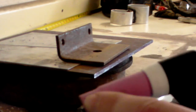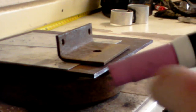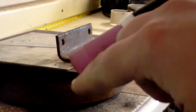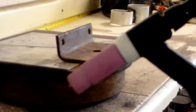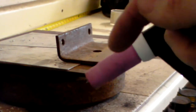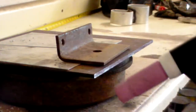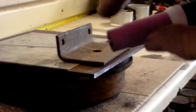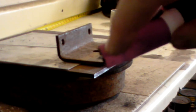We want all of that focus because the current in DC is only flowing one way. So on DC negative, the current is going to go from the electrode into the workpiece, and it's going to continue to flow that direction. Whereas in AC, you'd get the current going into the workpiece, and then the polarity would flip, and the current would come out of the workpiece and into the tungsten, which is why when you AC weld, you put that little landing on there. So, DC welding, just leave it at a sharp point.